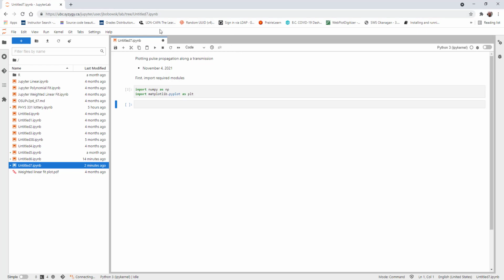Before we get to plotting our pulses on the transmission line, let me just show you a useful function that you might find convenient in certain cases.